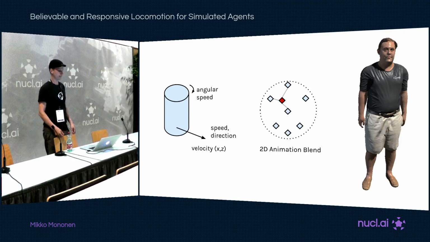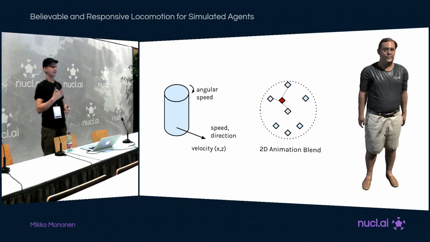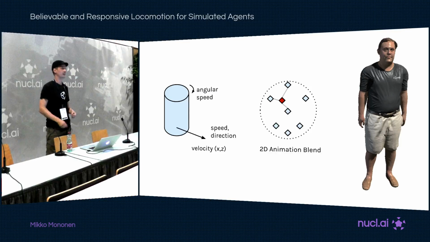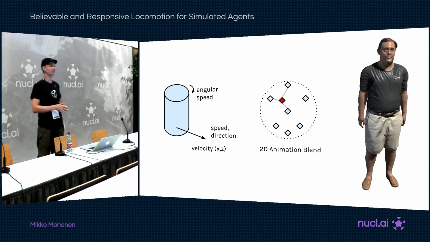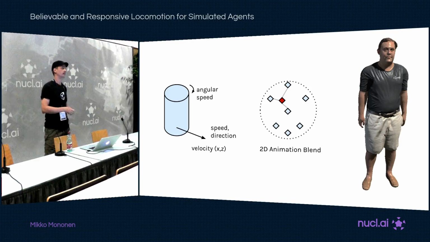But there's one small problem here. We have 2D blends, and in theory we could use 3D blends as well, but what we noticed in practice is that 3D blends are really, really hard for people to create. They are really hard to debug. They are even harder to visualize, like how that point cloudy thingy happens, and what happens if you have a cross section. How would you add one extra animation there to make it even better? So for that reason, and for the sake of democracy, as we call it, we want to have it in 2D, because that's an understandable domain for less technical people, and it's also nice and easy to visualize. But it means that we need to drop one of the parameters from the simulation.